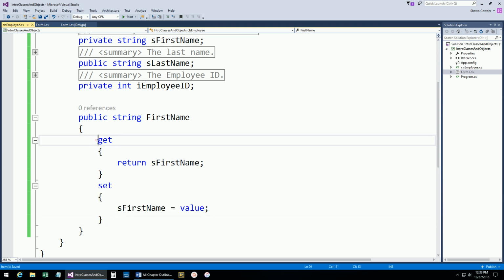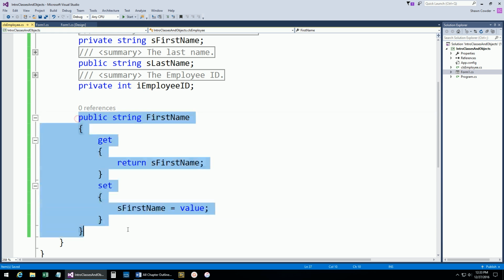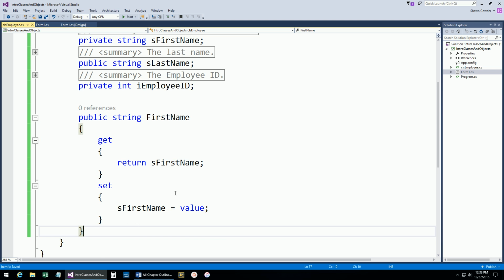When I get the value, this is when I say something like employee.firstname, and I return that value into something else. If I say employee.firstname equals ABC, that's going to call the set, because I'm setting that value. We'll walk through this when we actually instantiate the class in just a second.